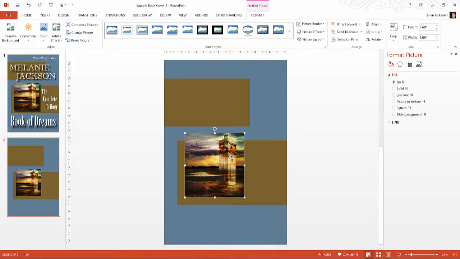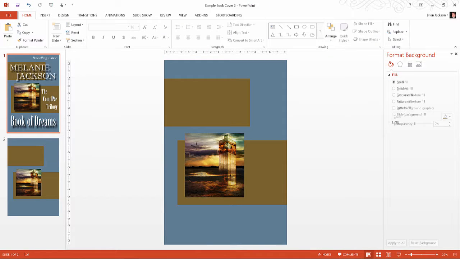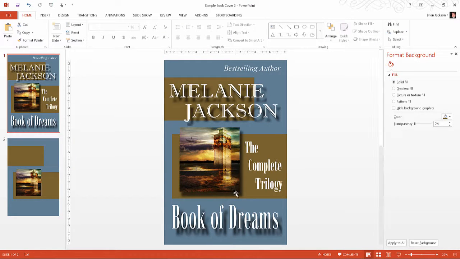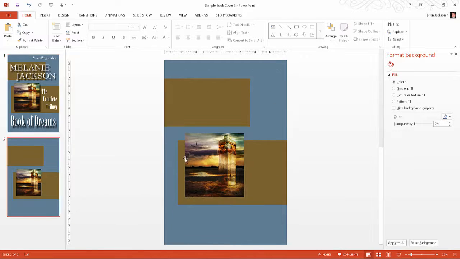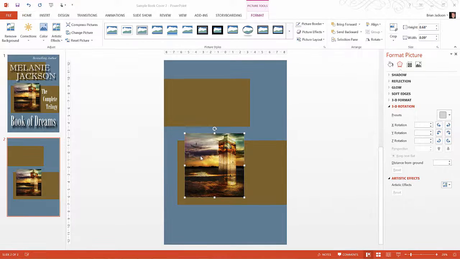Now notice that we can treat this just like a text box or any other shape. We just grab the edge and pull it to the size that we want. We can also rotate it in any direction. We can add effects to it. And in fact, an effect that we have to add, looking at the original book cover here, is that it has a drop shadow on it. So let's put a drop shadow onto this shape. We'll pick the shape.